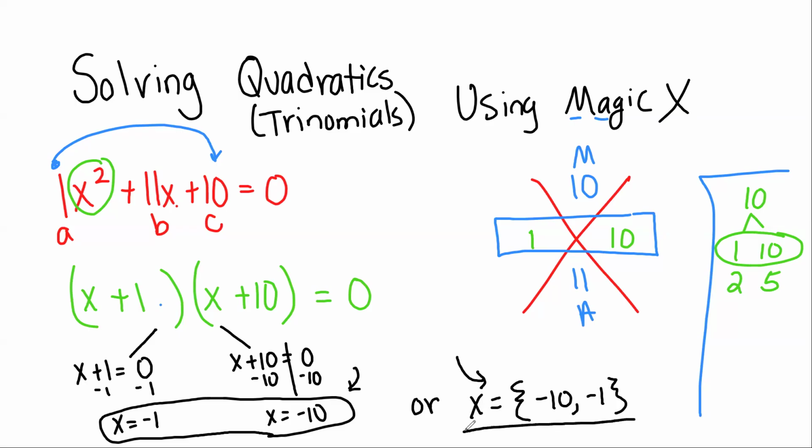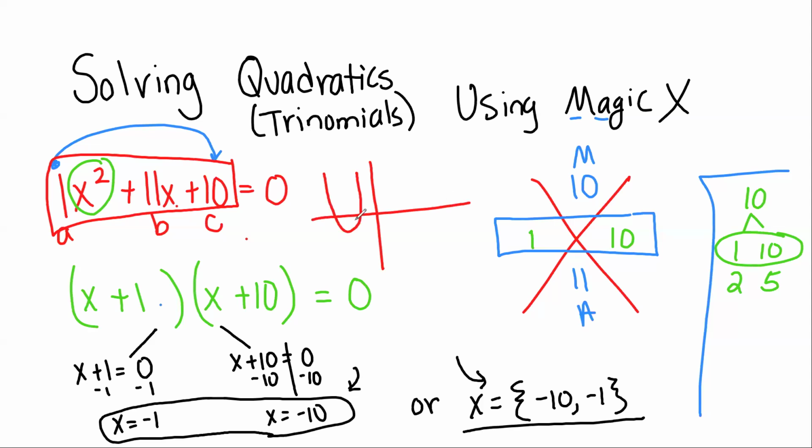Those are your solutions, which again can also be called roots, zeros, and those are the x-intercepts. So if you actually have a graphing calculator, and you're welcome to do this, and you type this in, leave off the 0, just do that, you would see your quadratic having x-intercepts of -10 and -1. That is what we just found. The solutions, aka the x-intercepts.